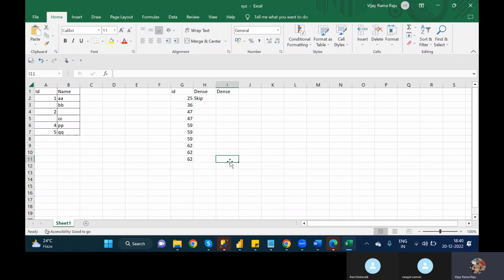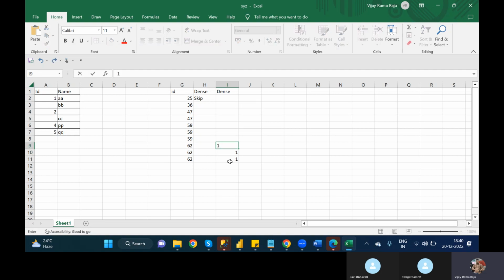The ranking will start from 1. For the same value, think of the school days, when ranks are generated. If two persons get the same marks, both get the same rank, right? Here also 1.